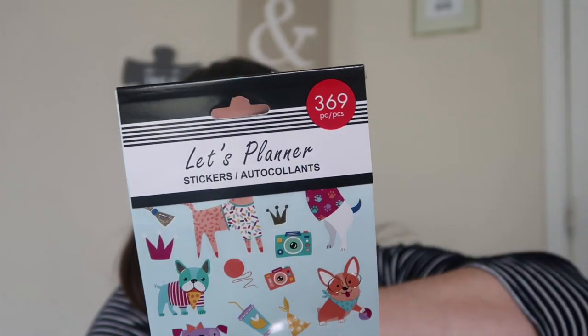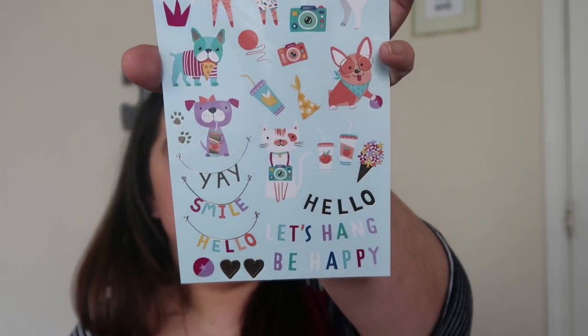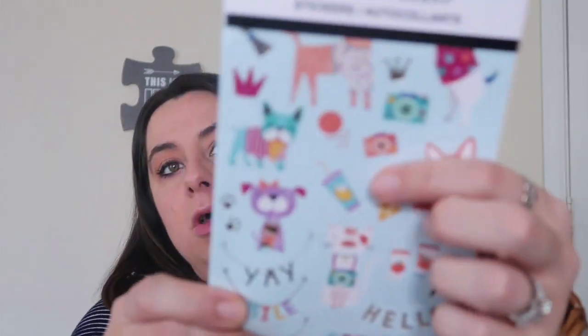A little random floater - this is the Let's Planner stickers. You guys know I decorate my meal planner when I do my grocery hauls and meal plans. I love these - it's Greenbrier brand and their stickers are so high quality. You get 369 stickers for a dollar. What I loved about these were all the pet ones - dogs and cats and all different kinds - plus food stuff like drinks, a pizza, and there's even a cup with a lemon on it. So when I'm hanging out with my lemon friend I can put that on my meal planner as well. For a buck, I scooped this up.